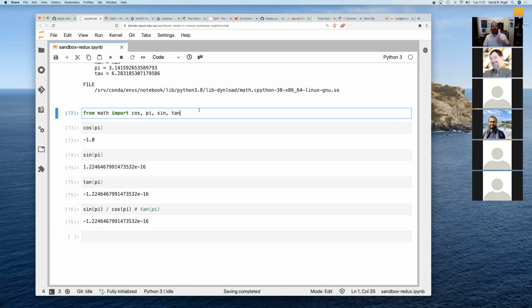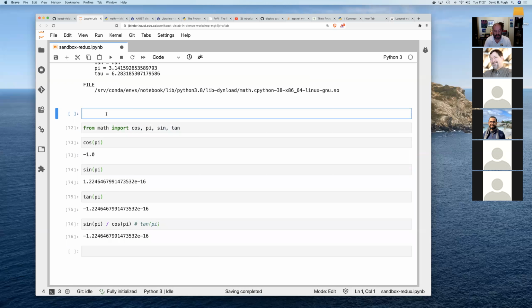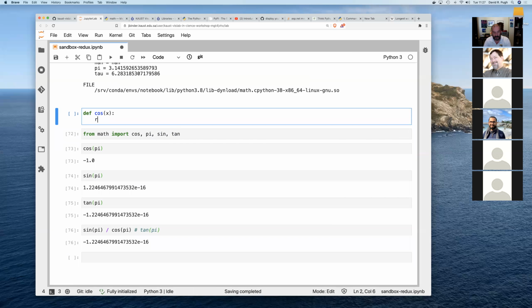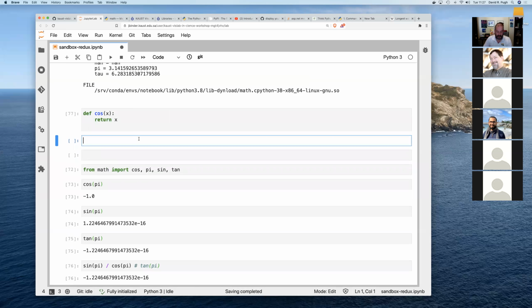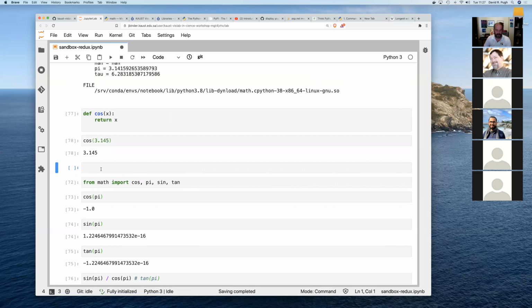So if you defined a function called cosine, or COS, I guess we could just do it. So we'll see how to define a function later, but if I defined a function called cosine that took x and then returned x, so now if I did cosine of 3.14, it's just going to return that same value.